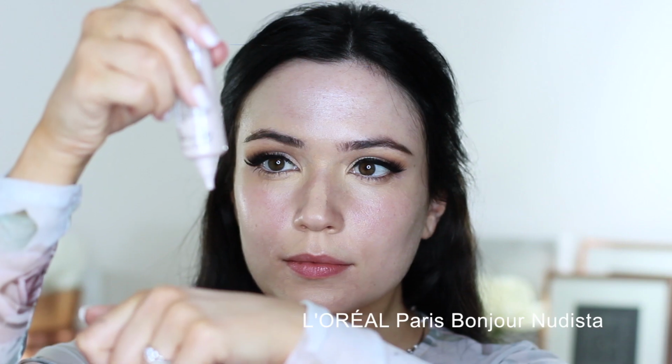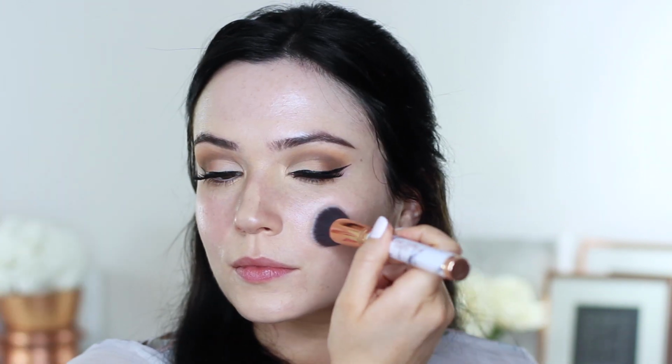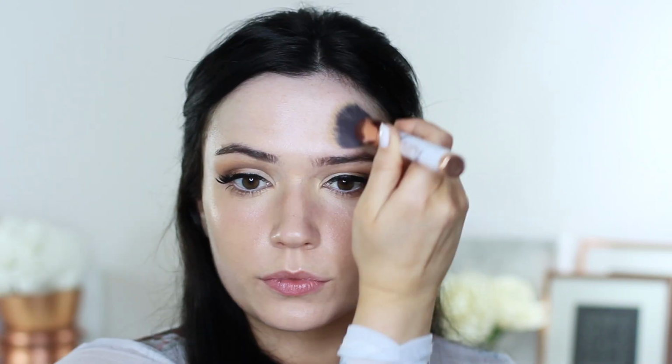And this foundation is a little weird. It's sort of like a tinted moisturizer, BB cream, tint, kind of everything in one. It takes a little bit of time to get used to actually applying this, but once you do, it works out beautifully. It feels like you're not wearing anything, but you get a good amount of coverage.